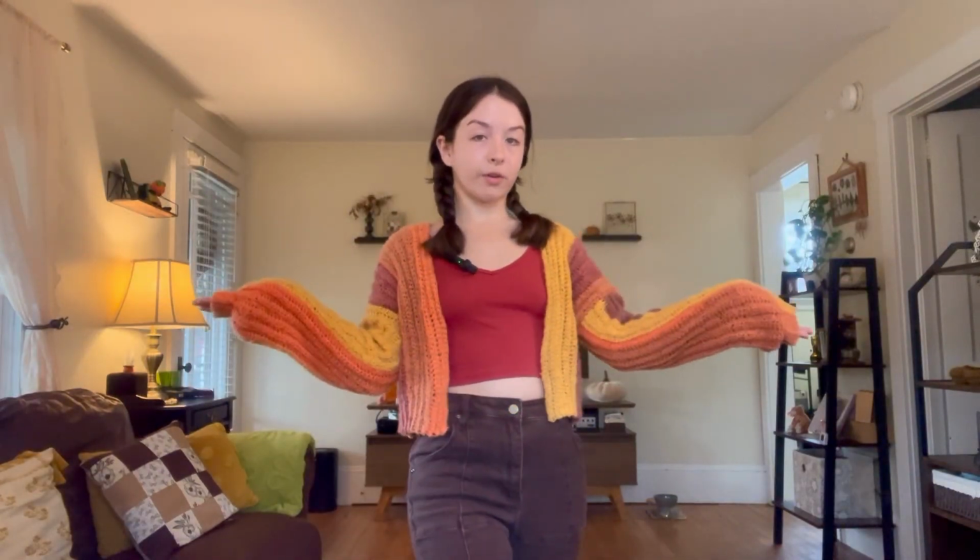This is my third favorite sweater. You might be thinking it's the same color yarn as the last one. It's not. It is a very slightly different color. I was using the rest of the yarn that I used for my last one to make a sweater. So I thought that I was buying more of the same color because I needed more, and it wasn't the same color. So I just made a whole new sweater out of that yarn, and I probably still have the rest of the other yarn in my closet, but whatever.